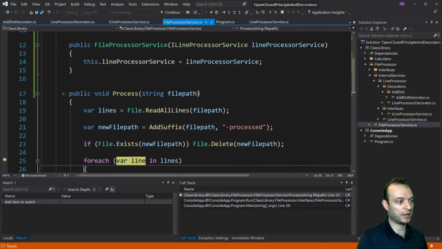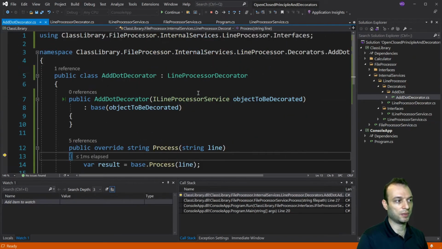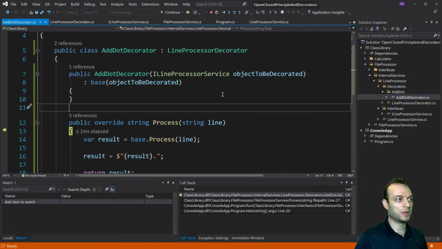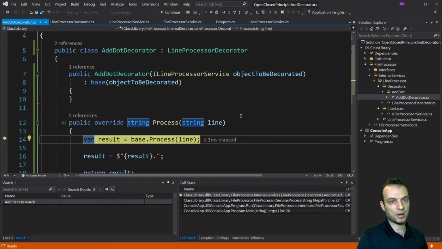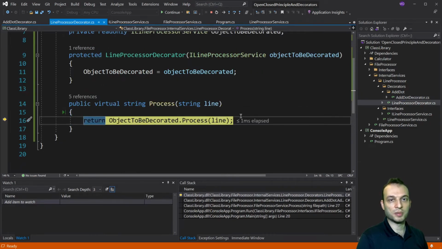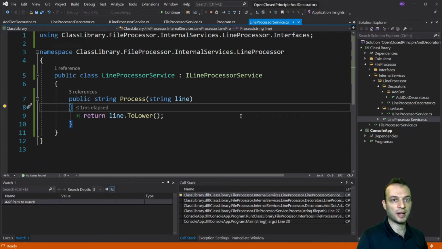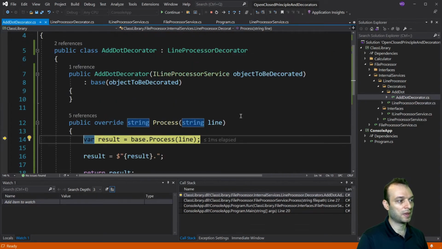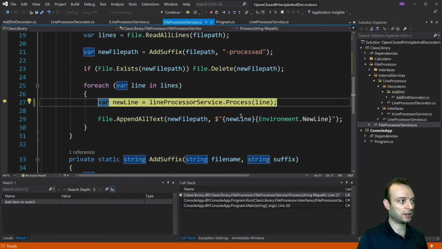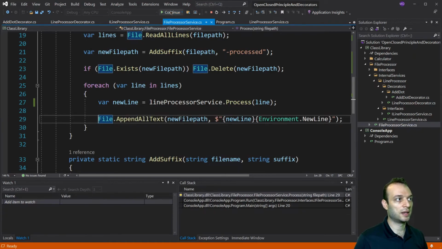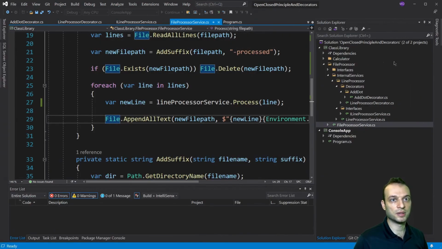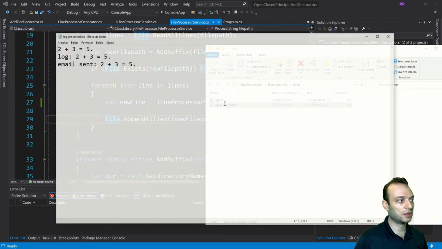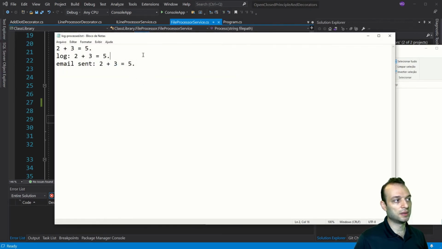When we get to this and we inspect, we see that add dot was called first and then calls base process, which calls object to be decorated process, and then we get to the line processor that does the lowercase, and then we add the dot here, and let's make it run to the end, and now we can see that the decorators worked and everything is there.